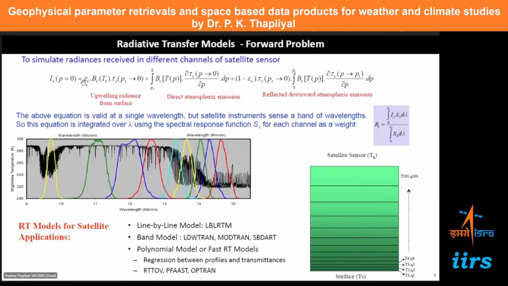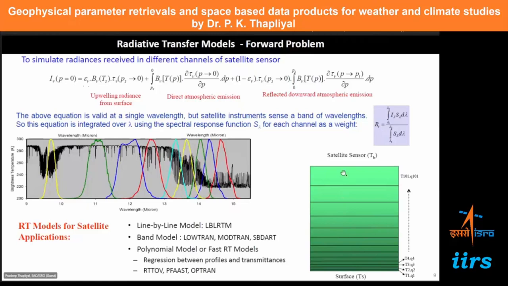And because this is not a perfect black surface, not a perfect black body, you have to multiply by the emissivity of the surface. So this much radiance is emitted by Earth's surface, and to find how much is reaching the satellite, you have to multiply again by the transmittance of the atmosphere. When you multiply by this transmittance, this first term tells you how much radiation emitted from the surface is reaching the satellite. So this is the contribution of radiance at satellite altitude from the surface.